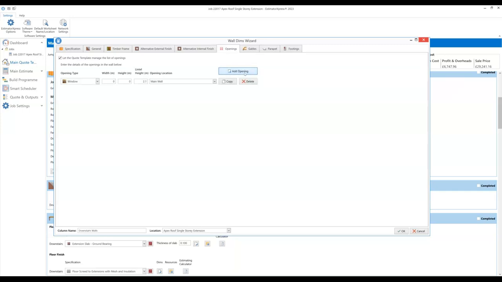I'll just quickly show you manually what it would do. Is it a window, a door, or a structural opening? What's the size of it? I'll say I've got 1 square meter. What's the height of the lintel? The only reason you might need to override what it's doing by default is to say where the opening is. Is that opening within the main wall, within the gable, or within my alternative area? Do I want to punch that 1 square meter hole in my brickwork or in my cladding area? That's what those options are there for. So I'll remove that again.